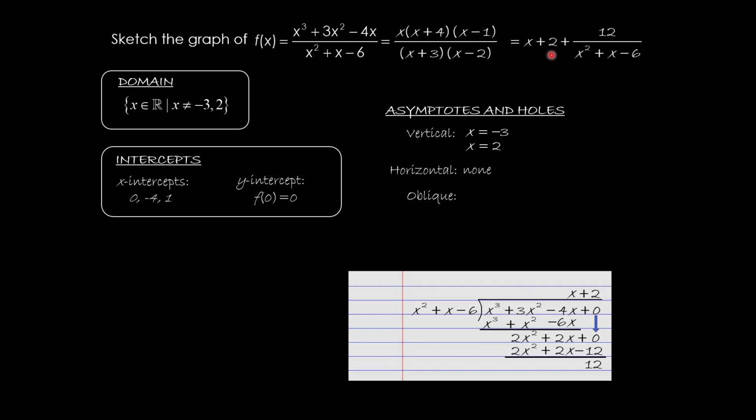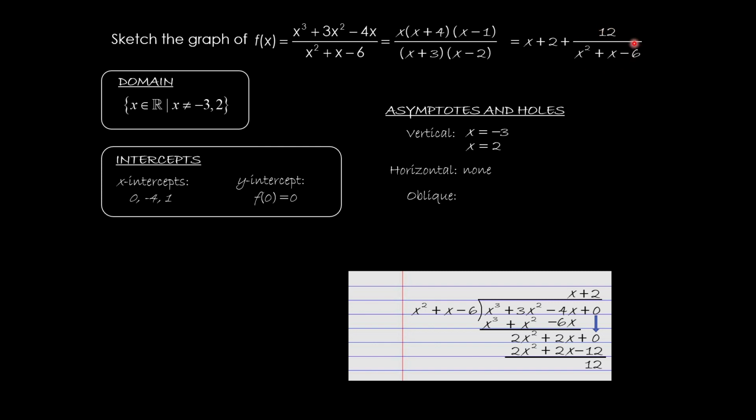Now, why would we want to write this like this? Well, if we're looking at our oblique asymptote, we're really interested in what happens as x approaches infinity or negative infinity. And if we think of what happens to this expression, in particular this last part of the expression, when we start subbing in really big x values or really negative x values, what happens to this part of the expression? Well, it approaches 0. We have 12 on top divided by some number that's either becoming a very large positive or a very large negative in some cases on the bottom here. But the point is, the bottom is growing much more rapidly than the top. In fact, the top's not growing at all.